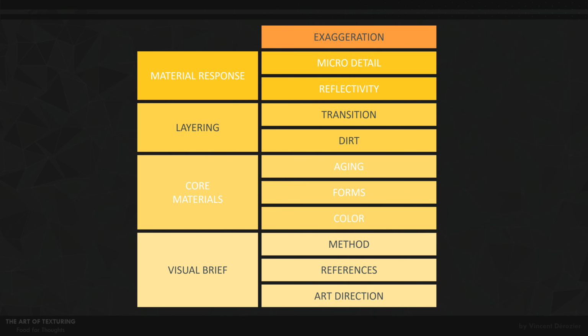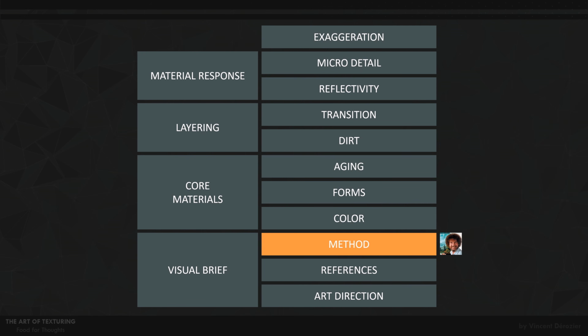I hope you remember the visual concept I talk about for the creation of materials. If you didn't see the previous video about art direction or references, I encourage you to watch it before this one. Now that we've talked about art direction and references, we can move to the next topic. Picking a method to create our data.